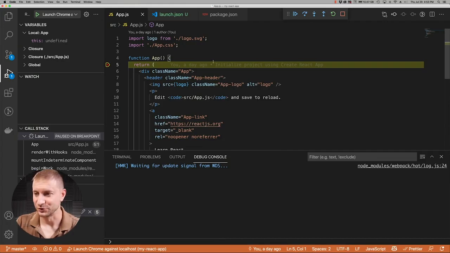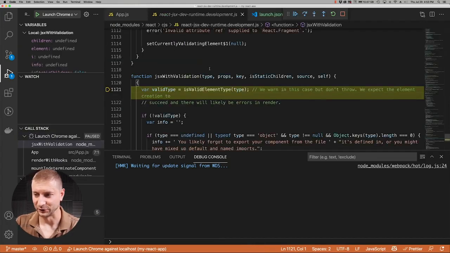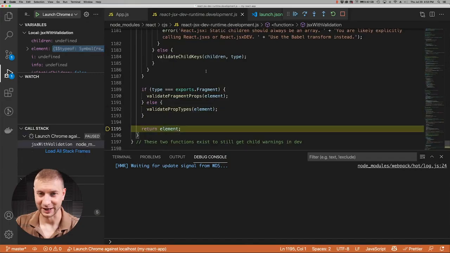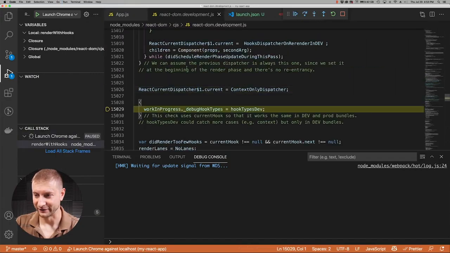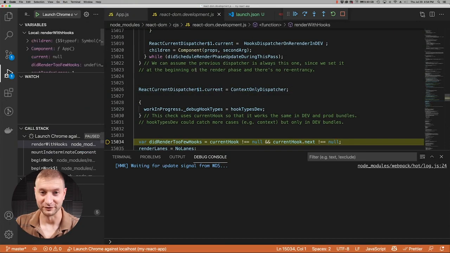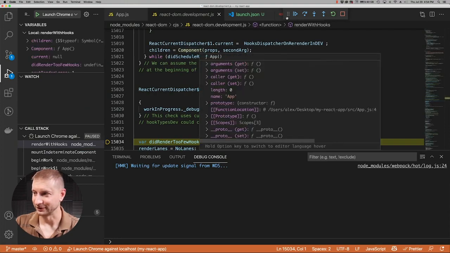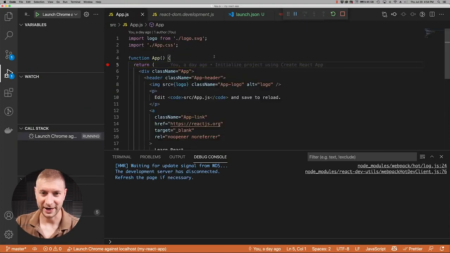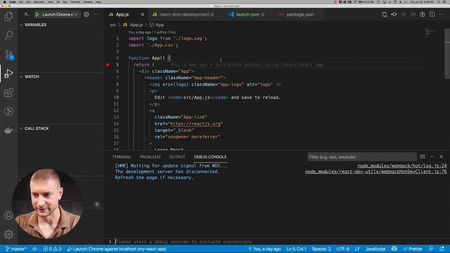Now you can drill into some deep down React code if you're really curious to find out what's going on behind the scenes inside that JavaScript on line 15,034. I'm actually not, so I'm going to continue and continue. And there's React debugging in VS Code. Very cool. Now these are all JavaScript files, and Angular is another framework that we can use.